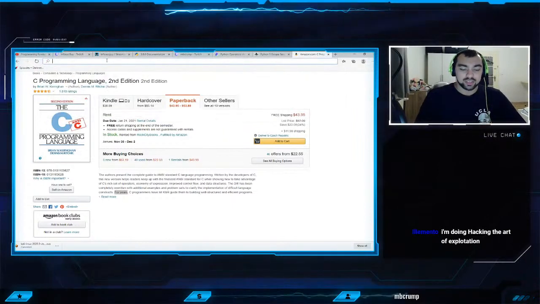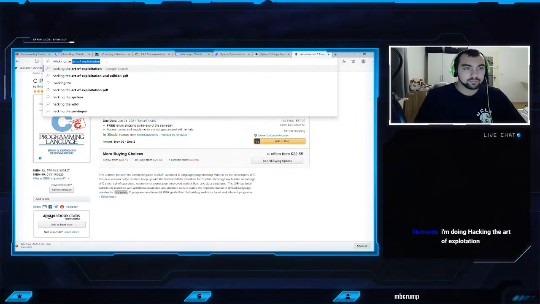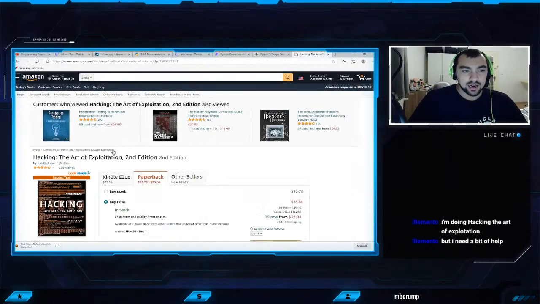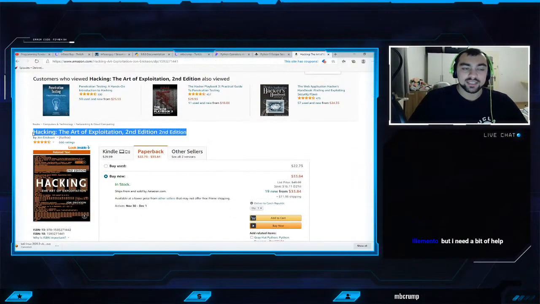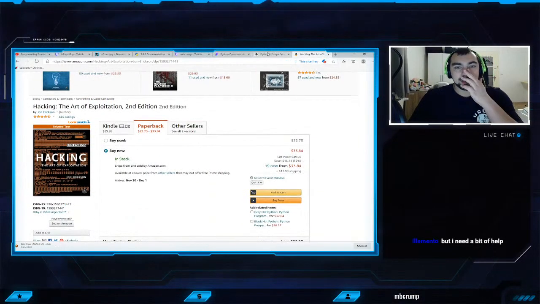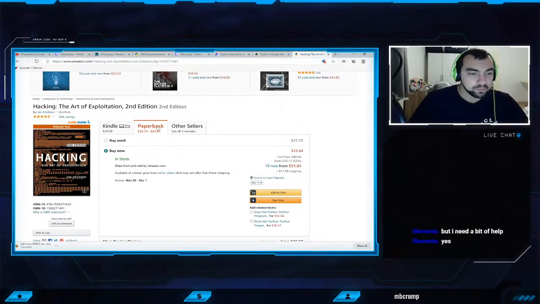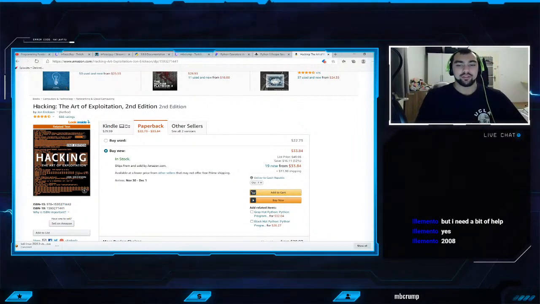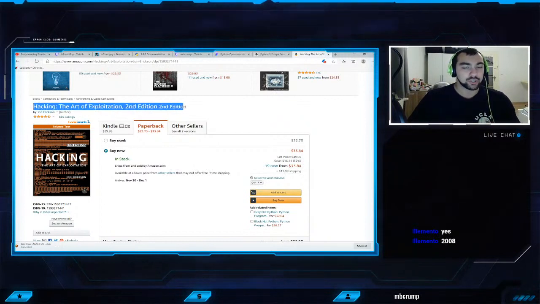I got into assembly with this book a very long time ago. It's super old. I got into assembly and C with this book, and the other one I just showed you. It's not a very in-depth guide, but it's a pretty decent book for introducing it.